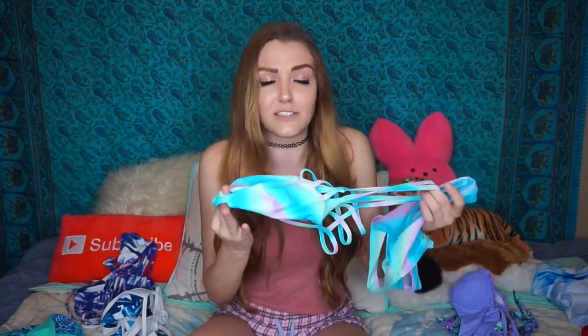This swimsuit is definitely one of my favorites. It's sort of like the Speedo type of feel and it looks like cotton candy, which I thought was really funny. It's sort of like a high-waisted bottom with just the strappies on the sides of your hips. I thought it was cute and I liked it a lot. It might give you some weird tan lines in the back, but that's okay — well worth it.